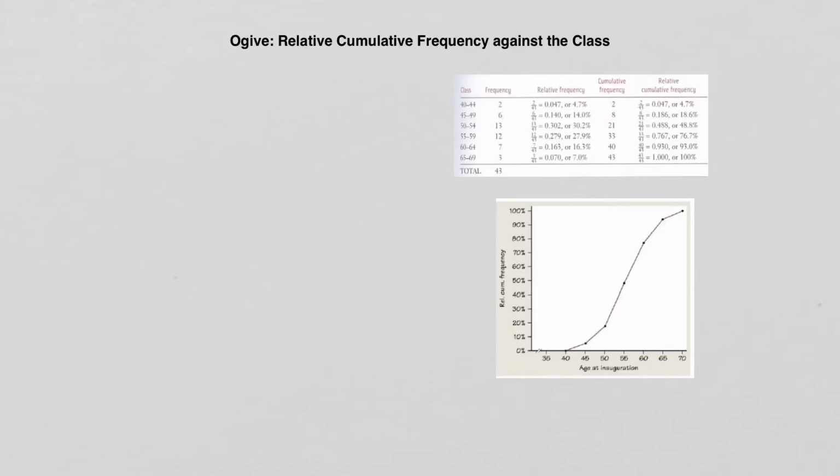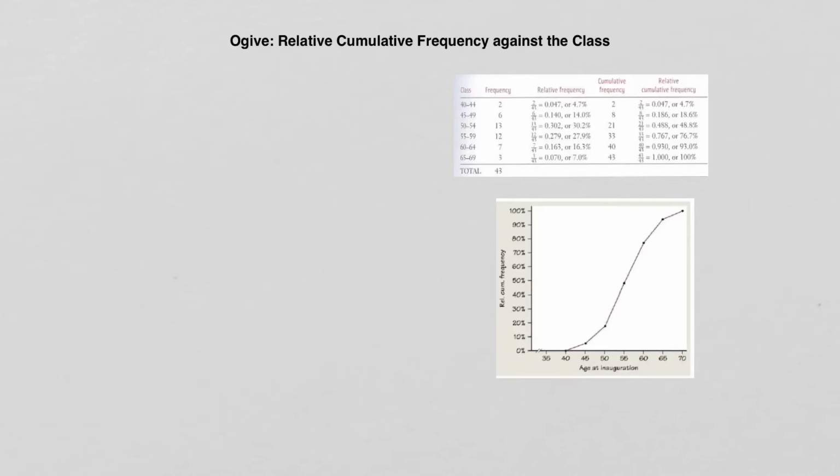And then because I have 13 here, when you add 8 to 13, you're going to get 21. The last one should always be 43, of course, because you are accumulating their ages. So this 33 is the age of presidents up to the age of 59, not starting with 55, but starting from the start, okay? So this is cumulative frequency.